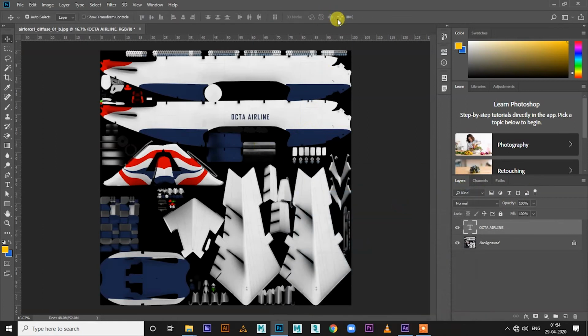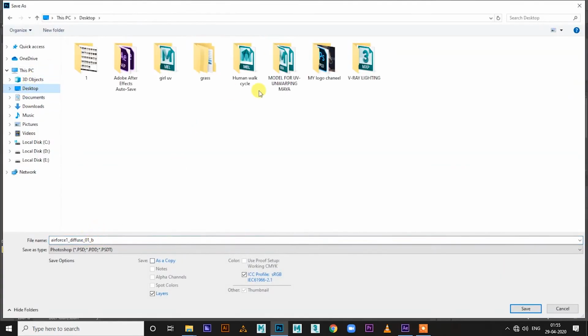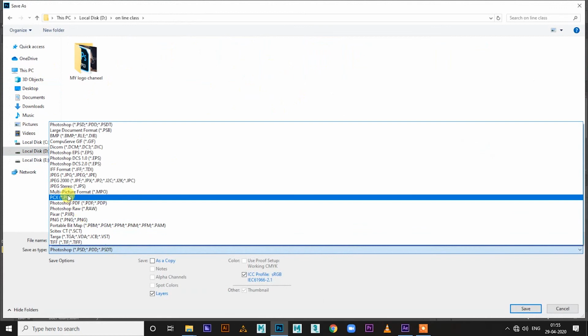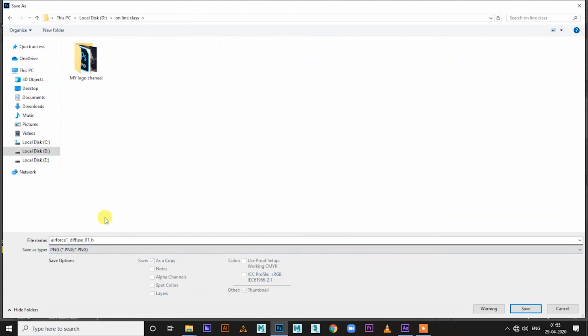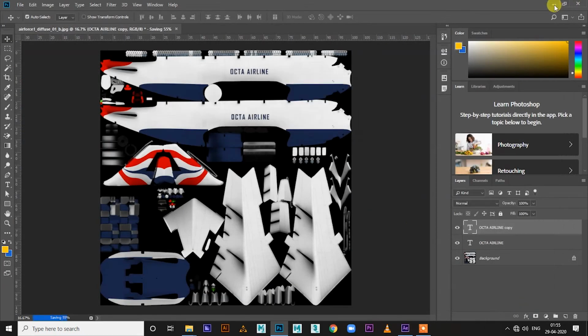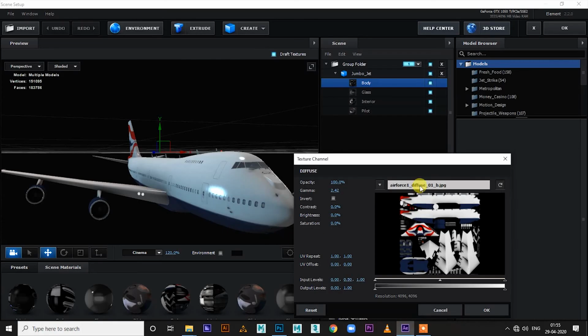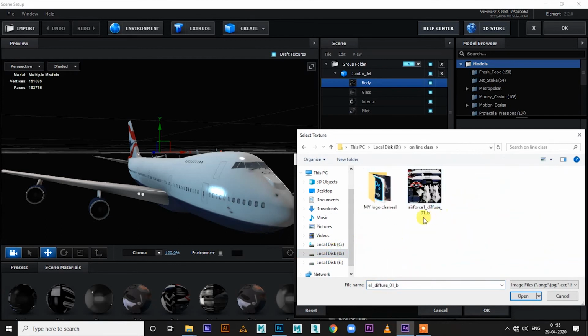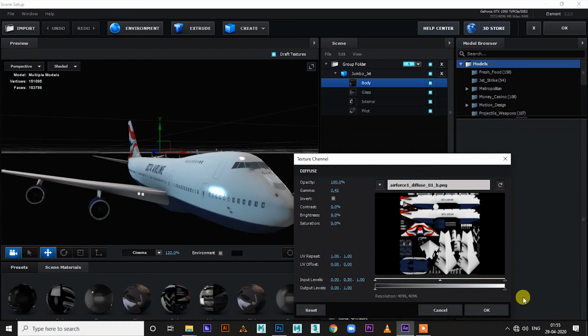Now the same things I need to bring upside over here. Let's see. Now I'll just save it somewhere, like on my desktop, otherwise where I'm saving my projects, right? And keep it as png or jpg, depends on you, with the same name, and I'll just save it there. My file got saved. Now I just have to bring it over here, come to D, and this is my textures. I just open it. Now I can see it very nicely.